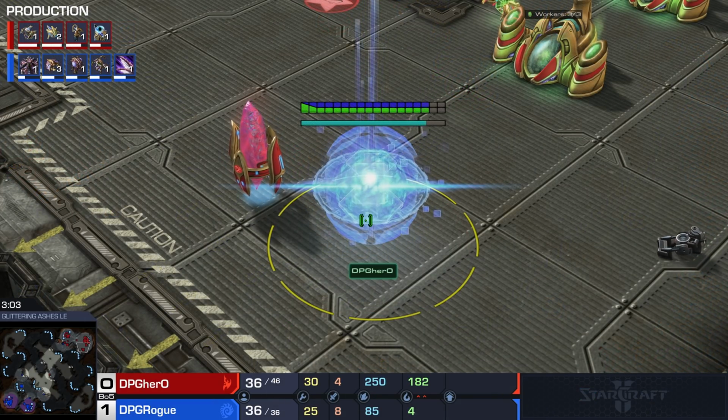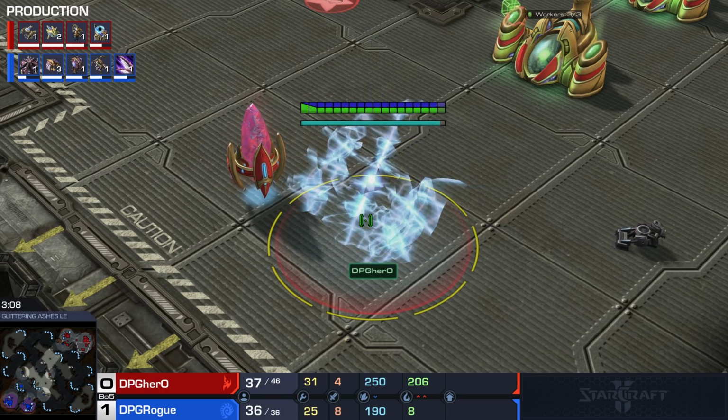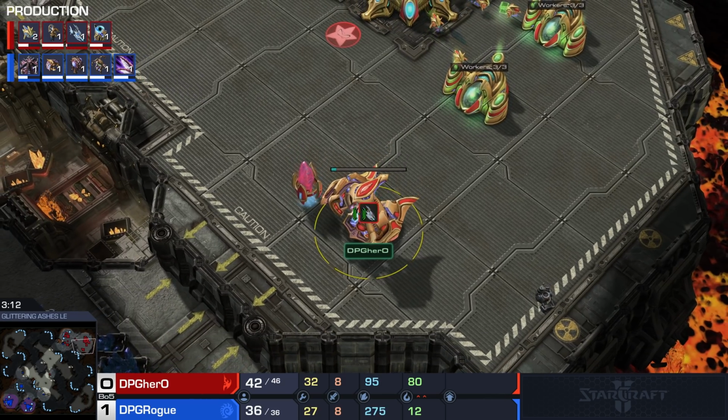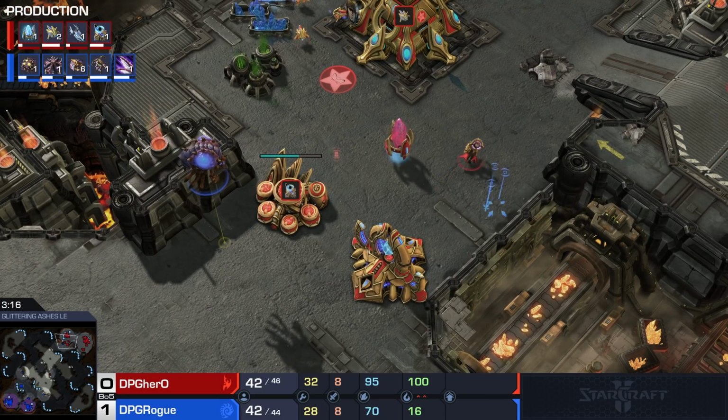Alright, so just to clarify, in the previous patch, it was 200 minerals for Void Ray. Now it's 250. So it finishes? Okay, yeah, no. He definitely spent 250 minerals right there on the Void Ray. So this is indeed with the new multiplayer balance patch.